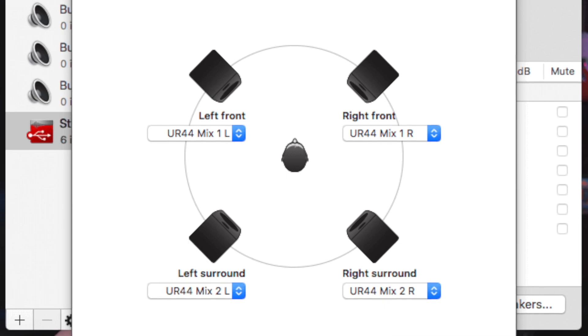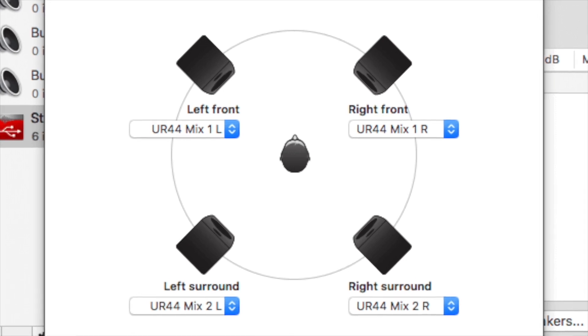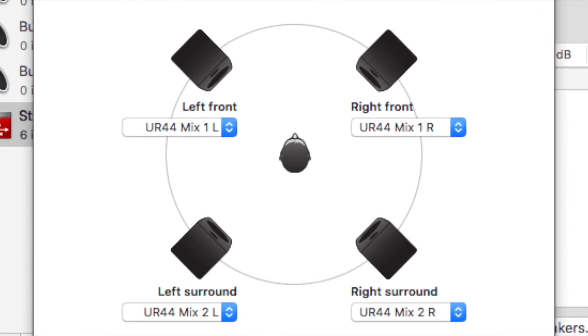But as time went on, stereo became the standard — through the 70s, 80s, 90s and right up to where we are now. Spatial Audio could just be seen as the next step for music beyond stereo. This has been done in the past: we had quadraphonic sound with four speakers, but that was a flash in the pan. It didn't get adopted as a standard, and the equipment didn't fly off the shelves. Spatial audio is essentially attempting to take a two-dimensional signal coming from two speakers and make it sound like the sound is coming from all around you.